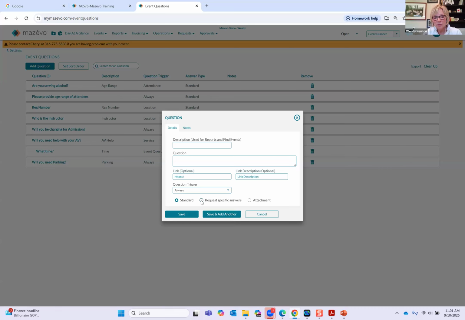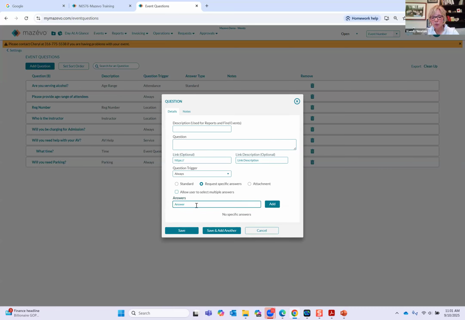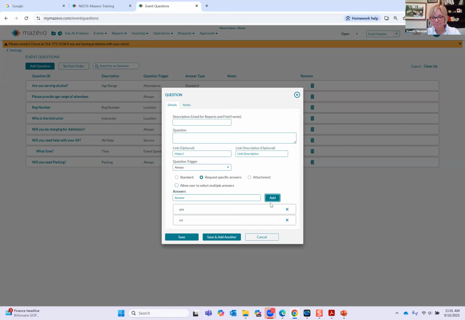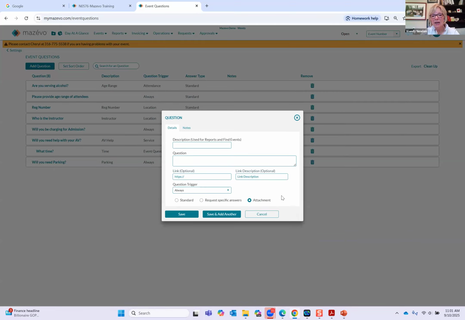Specific answers allows you to create answers that they can pick from. If you check this box, they can select both yes and no. And then attachment allows them to upload an attachment.